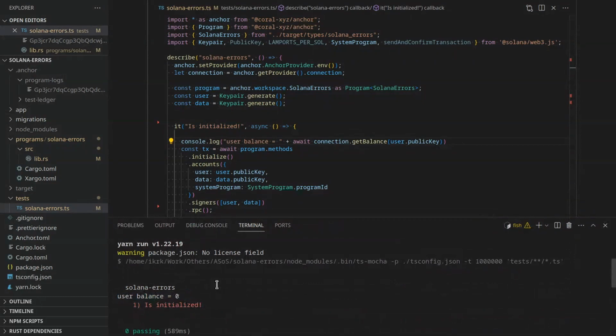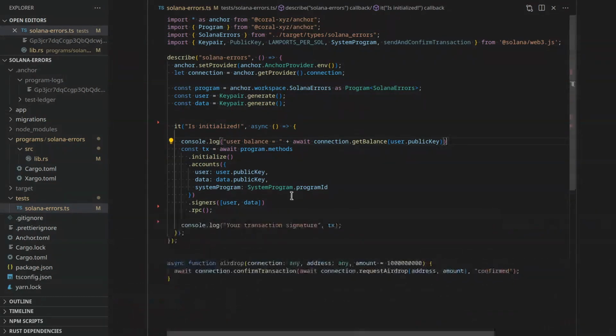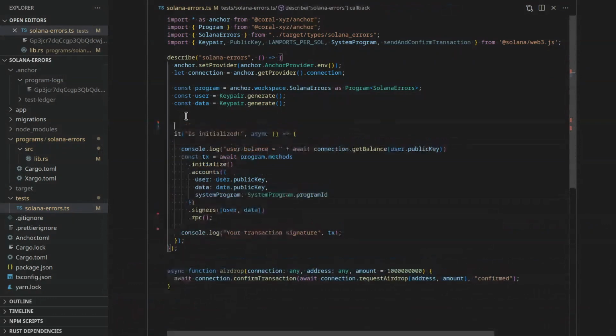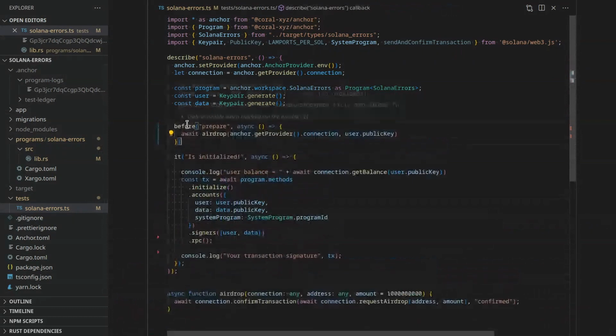So the only thing that we have to do now is to airdrop some SOL. And I have here already a little wrapper function. One way to airdrop is to use the before hook function that executes before the tests, and then you can use the airdrop function. And it is very important also not to forget to await the function.